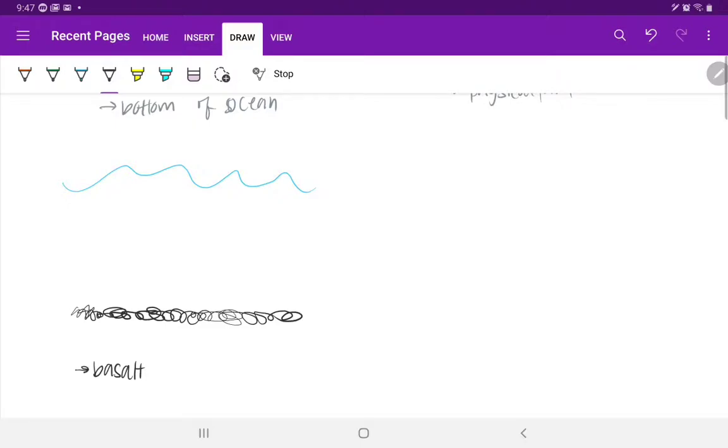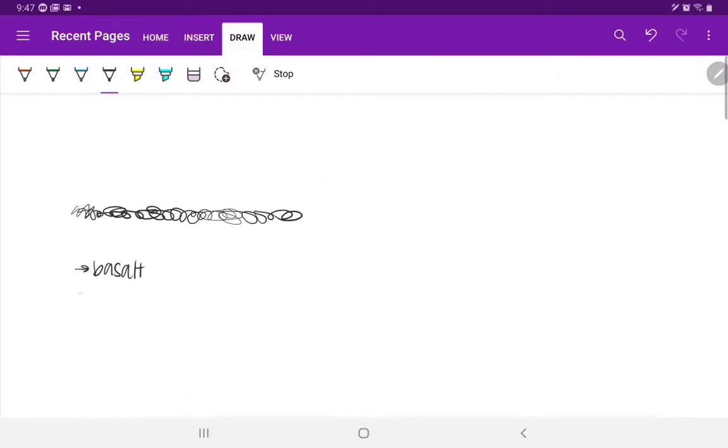Now, the oceanic crust in and of itself is approximately 7 kilometers thick on average, so this is approximately 5 miles. Anywhere you go, typically if you are under an ocean and you want to know how thick the layer of oceanic crust is, it's going to be approximately 7 kilometers thick.